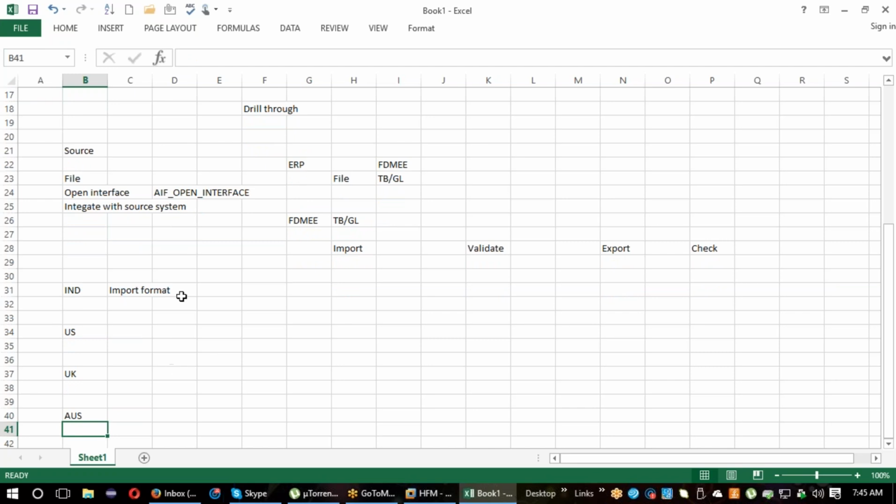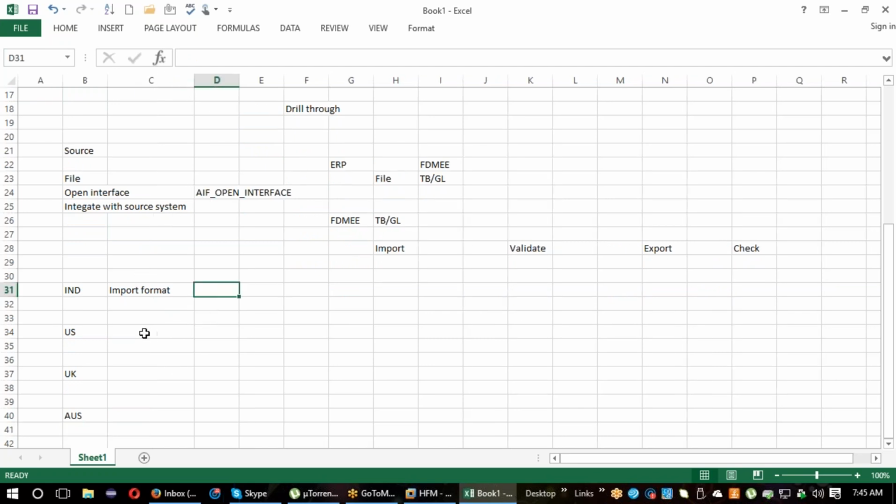Here you will have a different file format or your ERP has a different format, and you will be having an import format. What is an import format? It is nothing but whatever columns you have in your GL system, the data which you are fetching, what columns are available in your GL system.